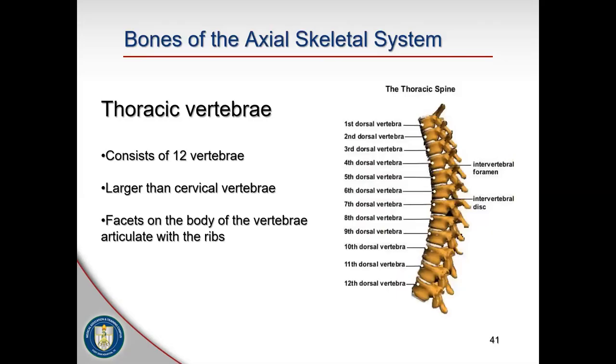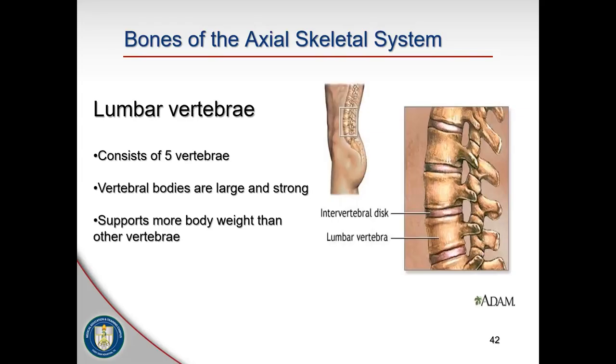Then you come down to the thoracic vertebrae, like I was telling you earlier, it goes from T1 to T12. Most of those will articulate with the ribs, the rib cage. So you have the 1st, 2nd, 3rd, 4th, 5th, 6th, all the way to 12 dorsal vertebrae. It's called dorsal because it's on the dorsal aspect, the back aspect of the human body. They are a little bit larger and sit right in the body of the vertebrae to articulate with the ribs. So most of those T1 to T12 link to the ribs column.